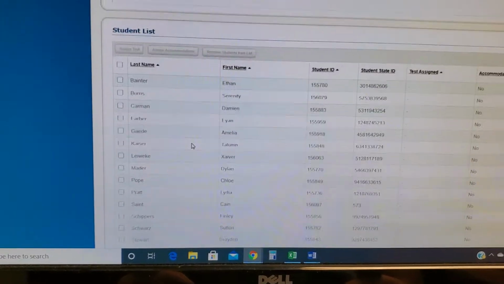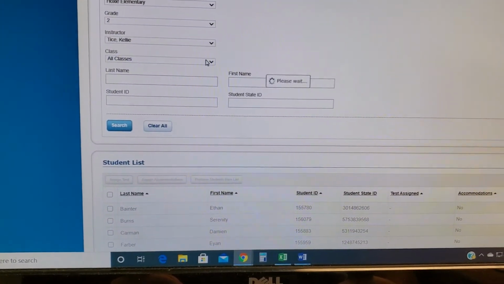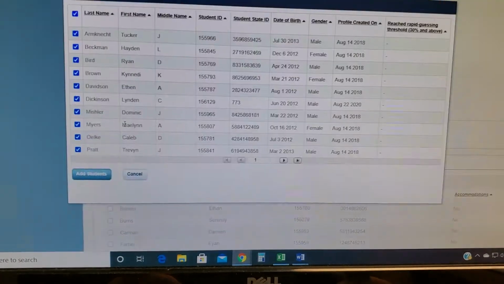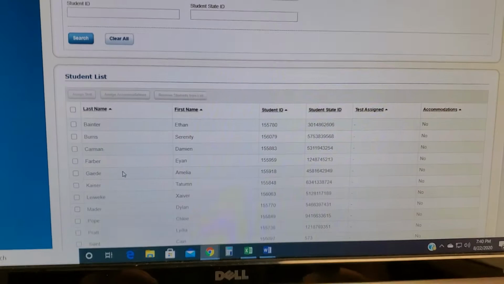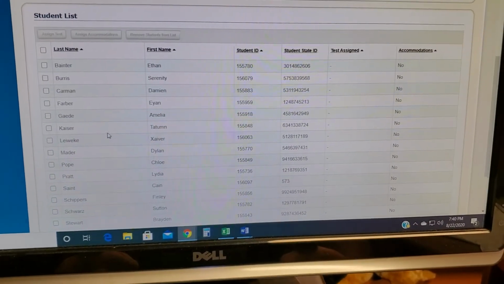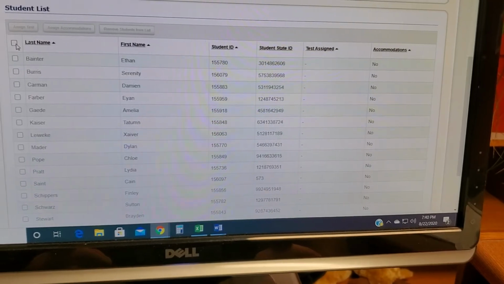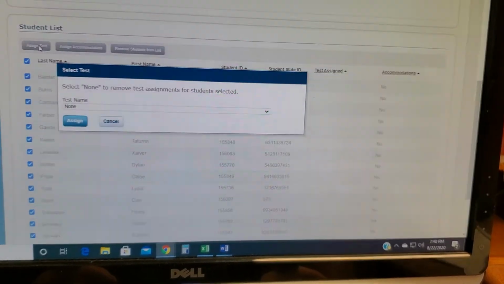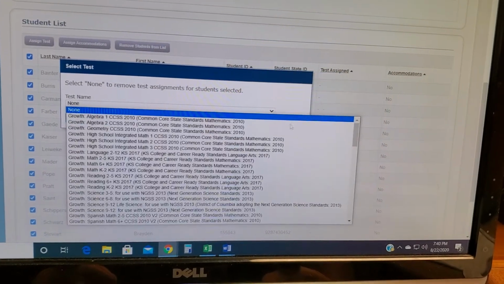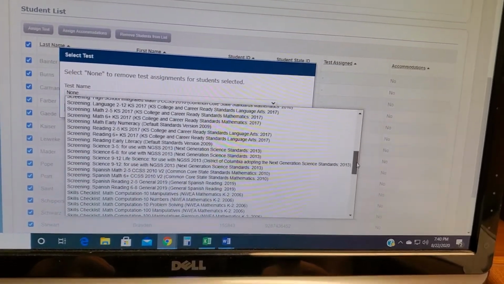And let's say that's not all the students you want. She could also go and say, oh, I also want to add all Miss Tice's students. We're doing it different this year. And then she can add all those kids too. But let's just say she added her own class. One thing to remember before you test that makes it a lot easier, click on this button right here and say assign test. That way when your kids sit down, they don't have this entire menu to look at as far as what tests we want.